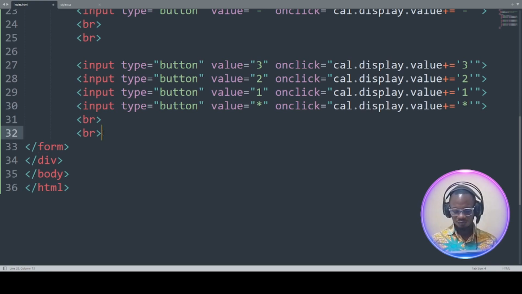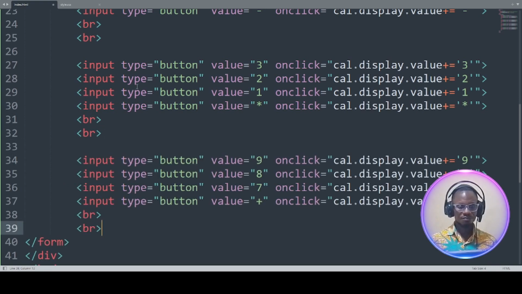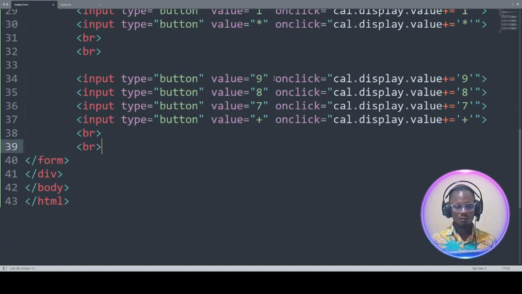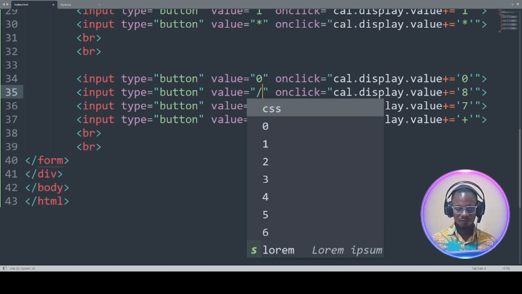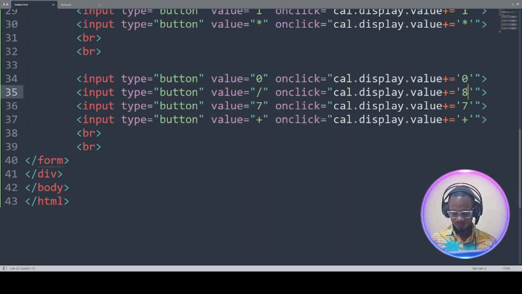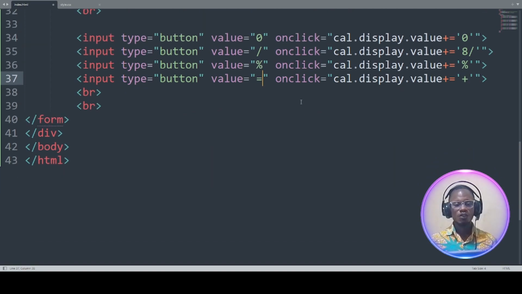I'll put the cursor here again, press enter 2 times, paste again, and change here to, let's say, 0. Change here to maybe my division sign, change here to my percentage, and change here to my equal to. Okay, so this is that.